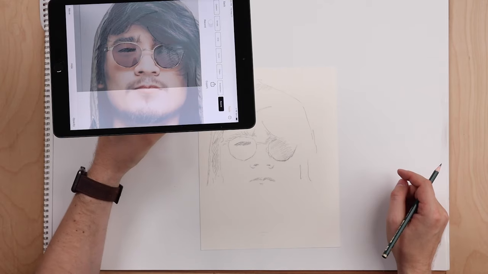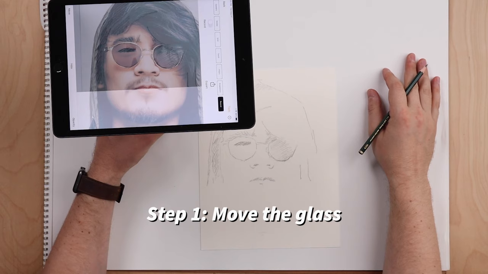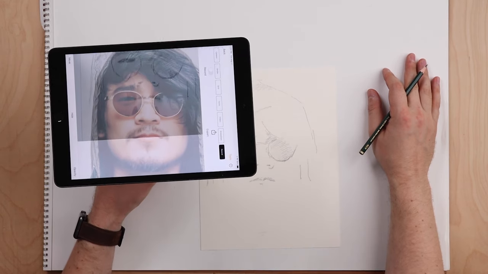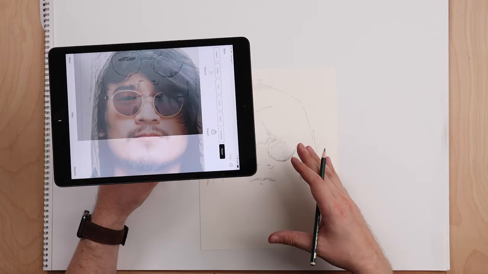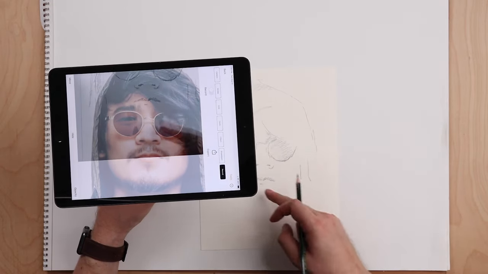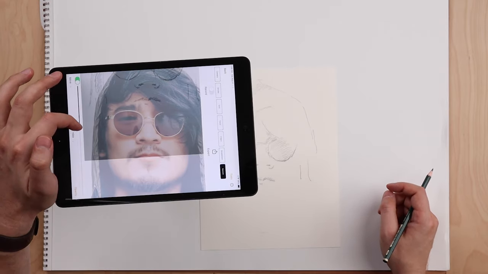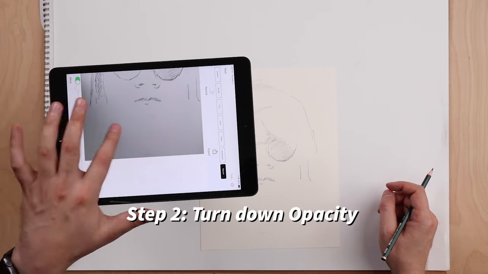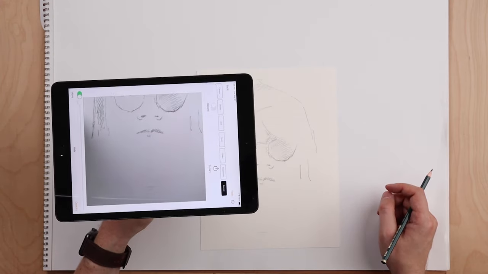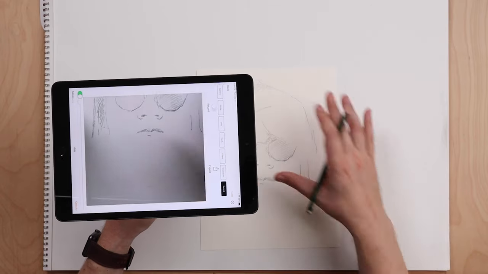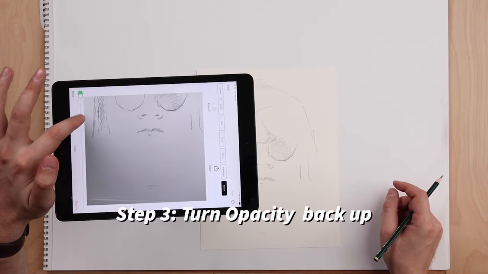We're going to move the cup down. So we want to move it to where we want to draw next. So I want to draw the bottom part of the paper, so I'm moving it there. I'm going to turn down the opacity so you can see that better on the screen. So if I was drawing up here, I just move it down just like that. Now I can see the area where I couldn't before. I'm going to turn the opacity back up.